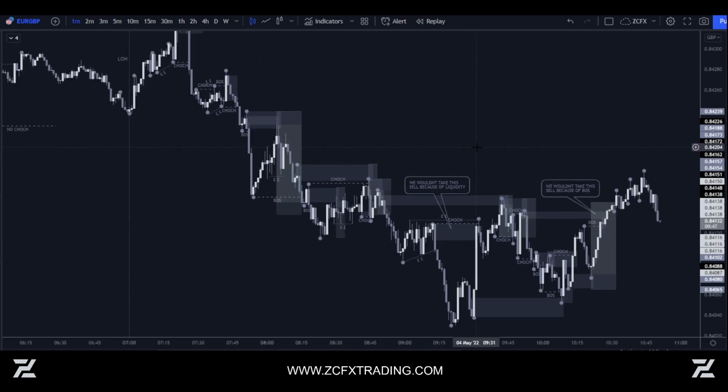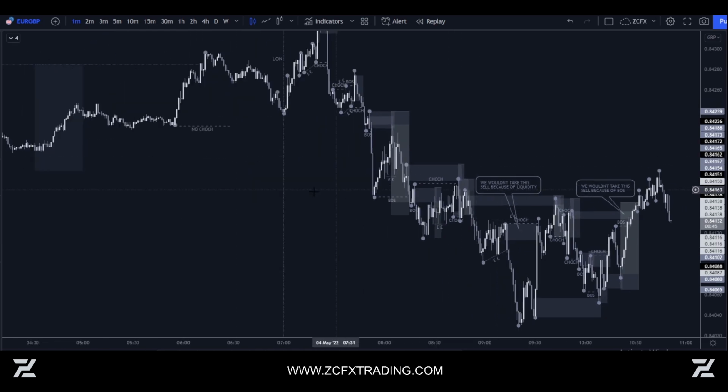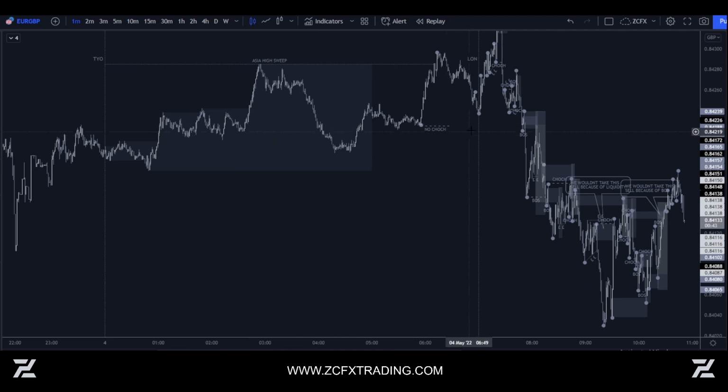But yeah, that's pretty much it. That's all you've got to do when following 1 minute order flow. Like I said, you can use the 5 minute and 1 minute CHoCH and whatever off the Asia run, because that's added confluence. And if you understand the daily cycle of a candle, you'll understand that.